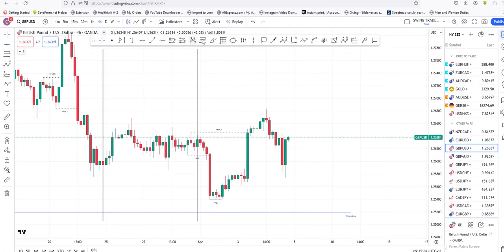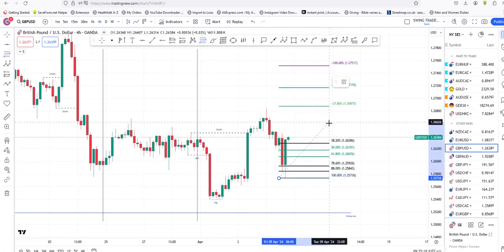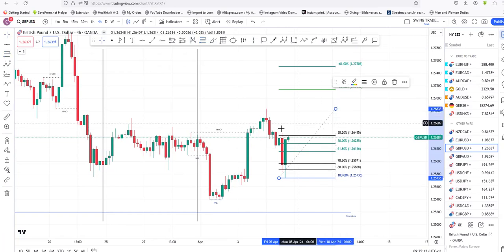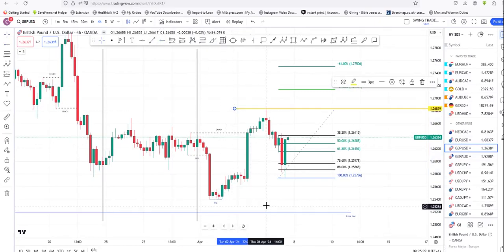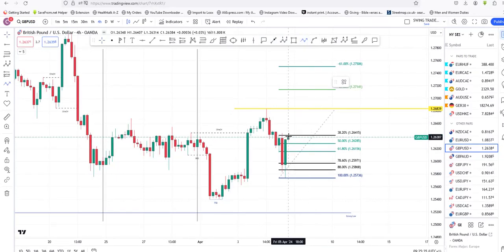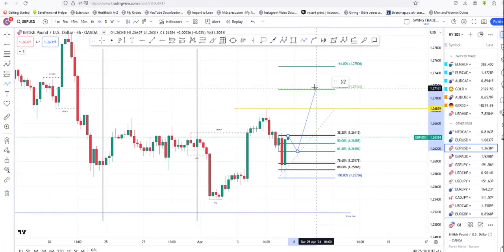So what we need to understand is, would price go higher than that? Will price break that high? Yes, we can already see price is going up. It could break this high. That's number one. So we want price to break this high, and then it will give us a new breakup structure on the 4-hour. Until you see this happen, do not trade. Number two, you can decide to get into the trade if you notice that price pulls back again into 61, and then you can join the buy.